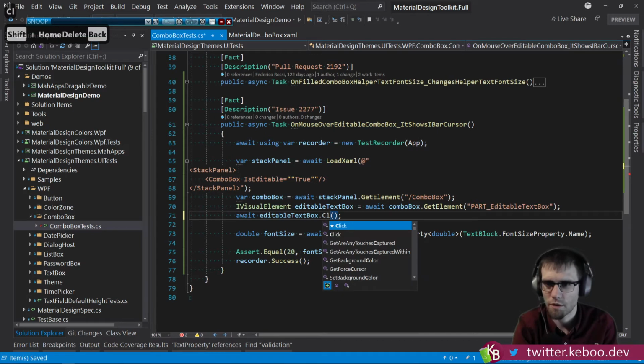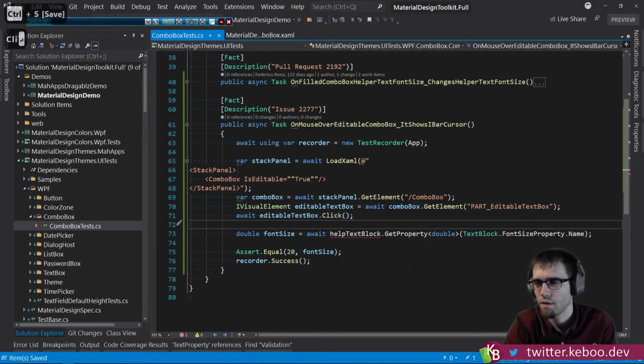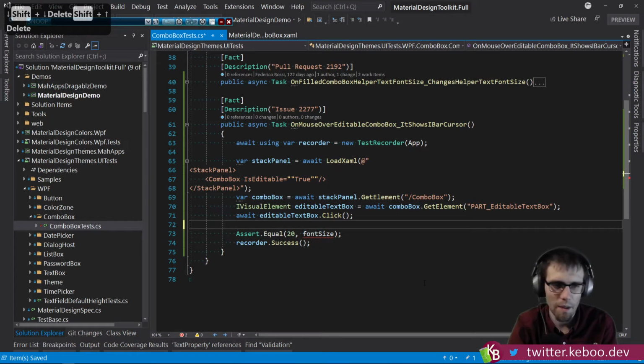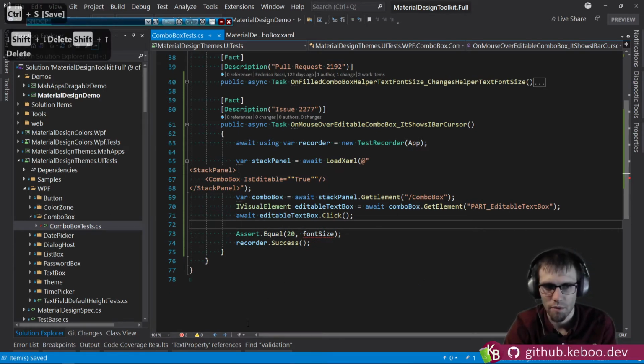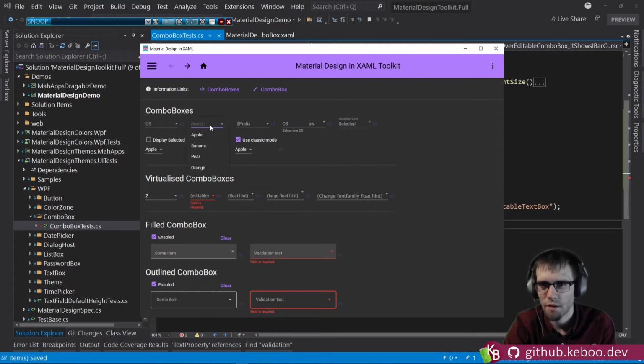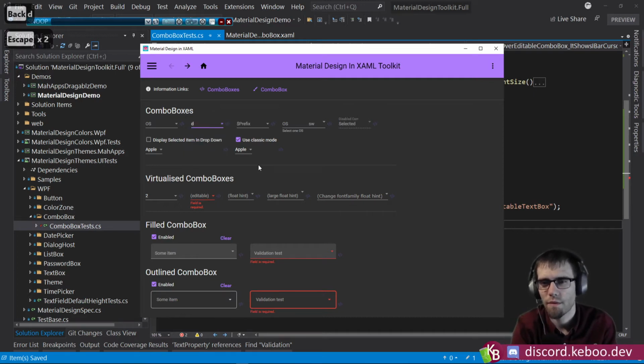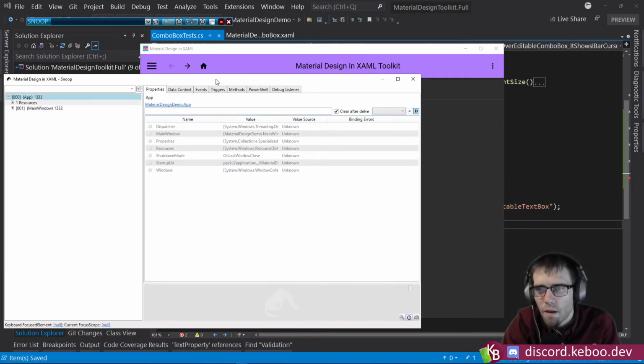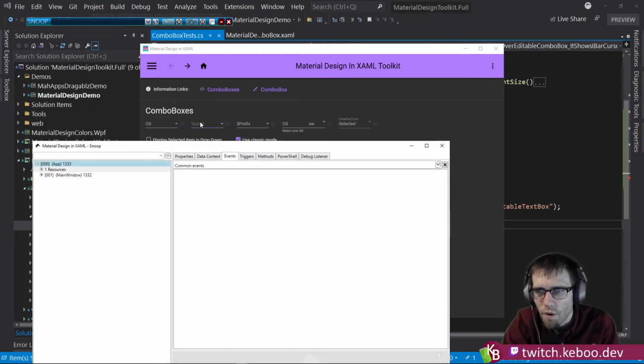Actually, I think here's a better test. We will click the thing, and then we will assert that keyboard focus is within that text box, right? Boy, some of it's getting through. It's just that button is hijacking so much of it. So the problem is I can't. Man, I'm just trying to look at events, right? If I click.